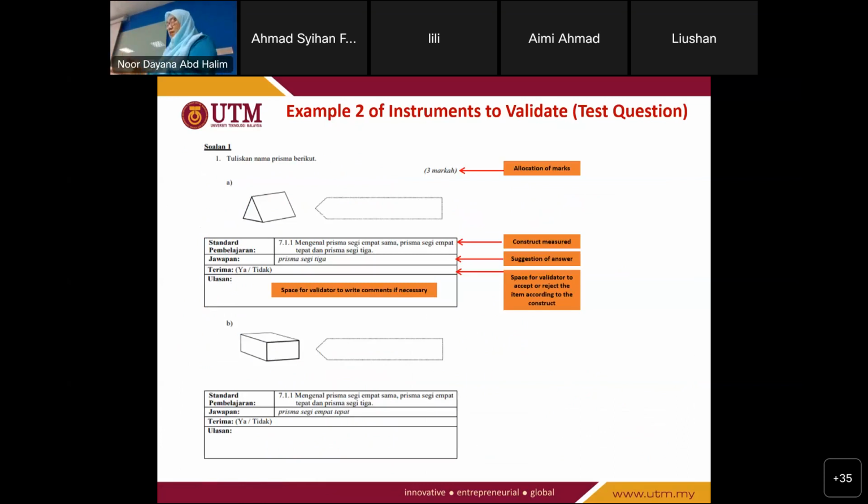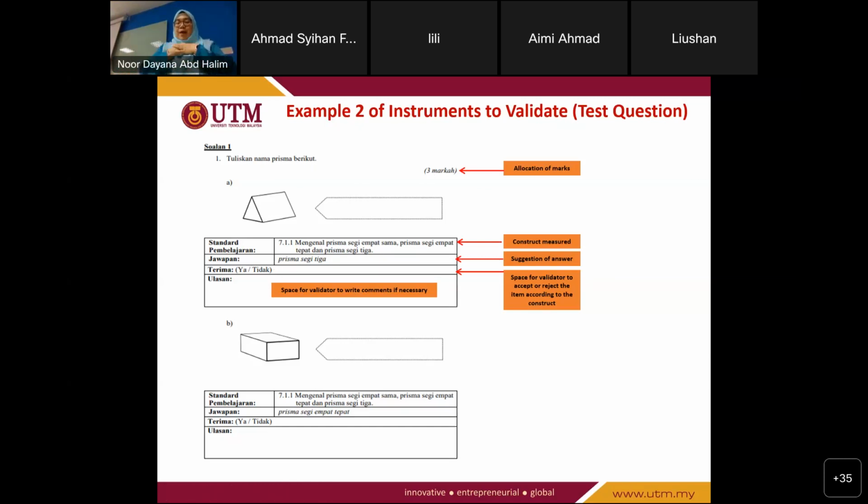So you need to provide this to make sure that the validator understands what kind of instrument you want the validator to validate. This is the open-ended question. The student also provides the allocation of marks, which is 3 marks here, the standards of the question, what kind of subtopic it falls under, and the suggested answer for this question.